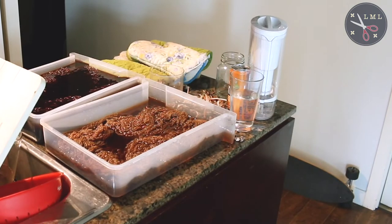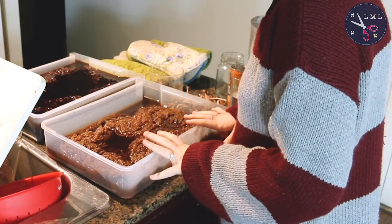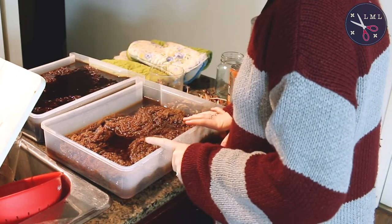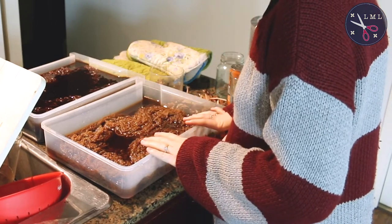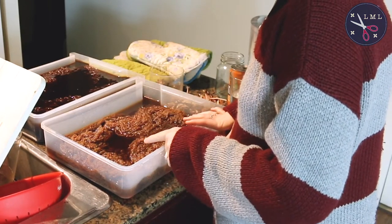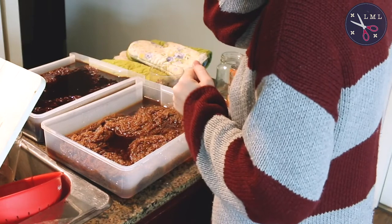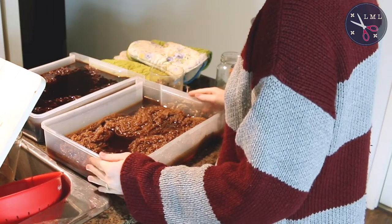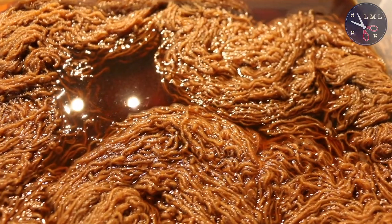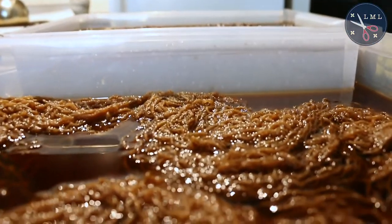We're going to ignore the fact that there's dishes because it's morning and that's what happens in the morning. I'm going to take these yarns — it's 9:30 in the morning now — they've been sitting all night in this dye. I'm going to take them into the bathtub and wash out all of the color. I'm not going to throw out the dye bath because I'm going to reuse it for one more round of dyeing — I'm going to dye some fabric in this liquid after the fact. Then I will show you the final colors that we ended up with prior to them drying.